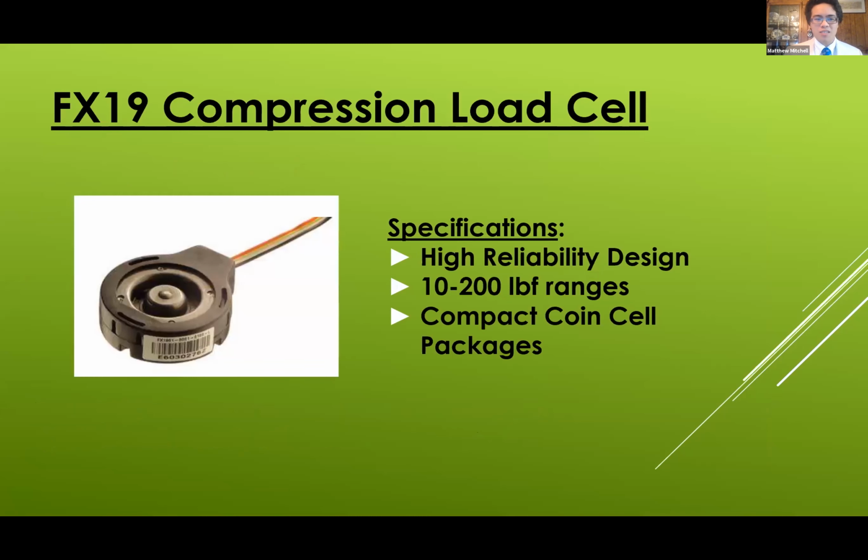So next is our weight sensors. We use an FX19 compression load cell, and we used 4 of these on our cage design to get up to our max recommended weight of 800 pounds. Now these totes will typically be filled anywhere from 700 to 800 pounds, which is why we went with these. And it's not stated on the slide, but these weight sensors can go up to 250 pounds of weight, but this can cause some damage to them, but we don't expect to ever go this high. So this is why we went with these cells.